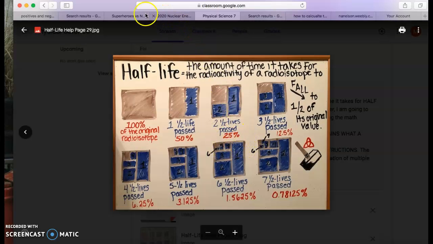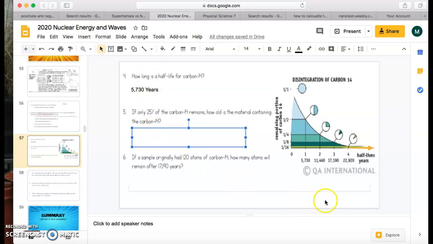remaining. So let's go back to our graph here. And we know 25% now is 2 half-lives. So let's read our graph. 1 half-life, 2 half-lives. Or if that confuses you, look at your circle again. How much is left shaded? 25%, because we know this is 4 pieces, right? So 1/4 is 25%. So how many years have passed in 2 half-lives? Okay, 11,460 years.